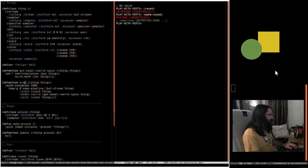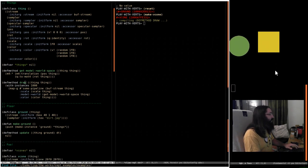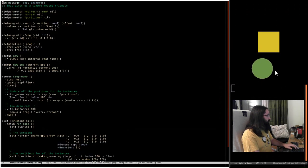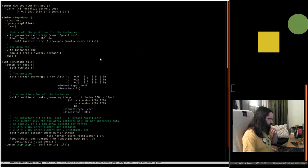I think I've got an example that does it though. So if I go to the works CEPL examples, it's not that, it's CEPL.examples. And hopefully there is instance array. There we go. Instance array triangles. So, how do we do this? I think it was down in the stream.